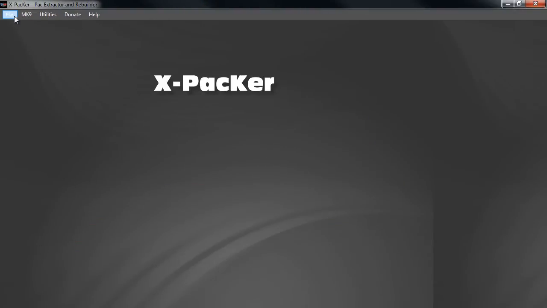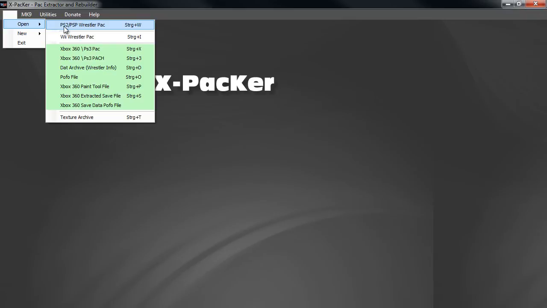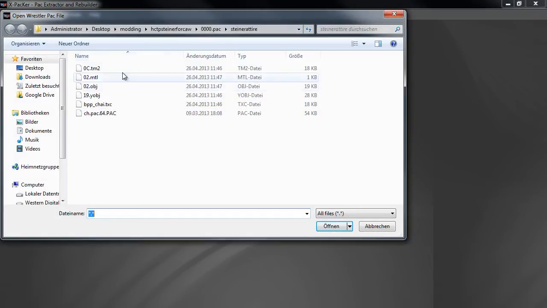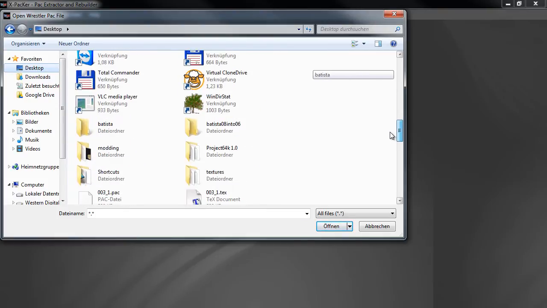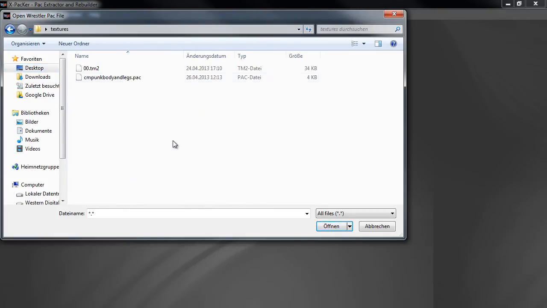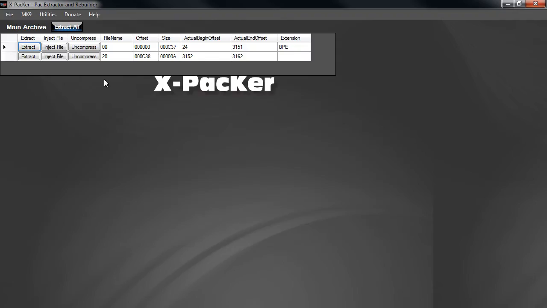Alright. Now we need to open this file and we do that with the program Xpacker. Here it is, so just click on File, Open, PS2 PSP Wrestler Pack, and search for your pack archive. So where is mine? It should be here. So we have in there a BPE file, which is the compressed texture, and the 20 file, which is some definition file, but we don't need to bother about that.